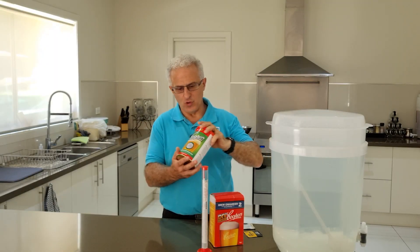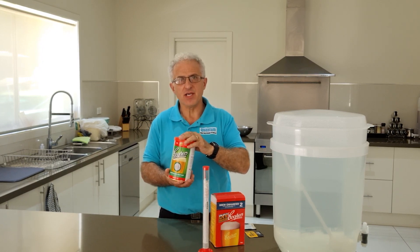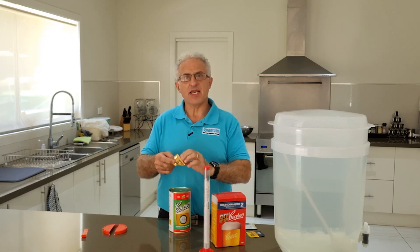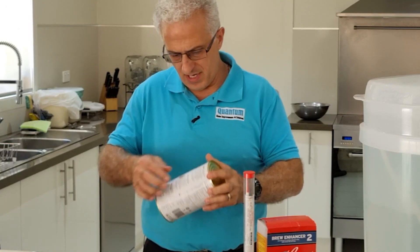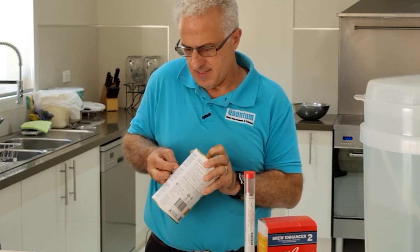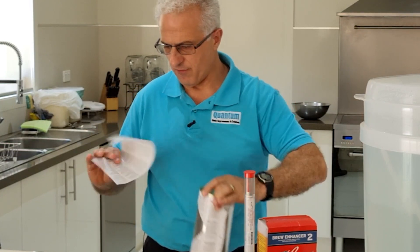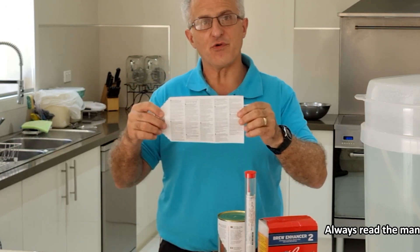First I have to put the syrup into boiling water and let it sit for a while to soften while I'm doing the cleaning. So just rip the lid off and you'll find the yeast sitting on top. We're not going to use that yeast — I'll put it aside and use it for another brew. There's also a label on here with the instructions. You've got to carefully — I mean really carefully — take this off. You'll find the instructions here on how to make the brew, and that's just a guide. I will walk you through it step by step regardless.